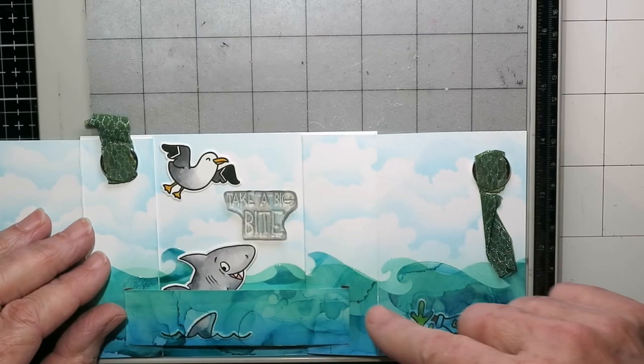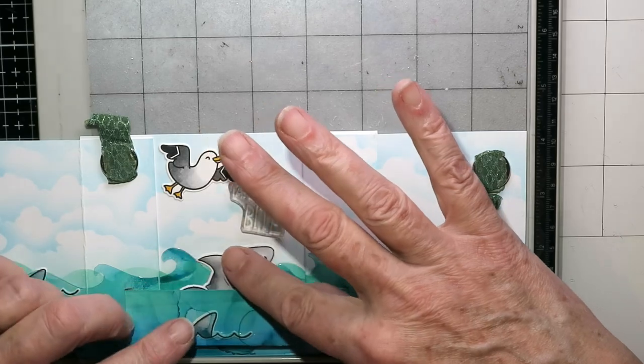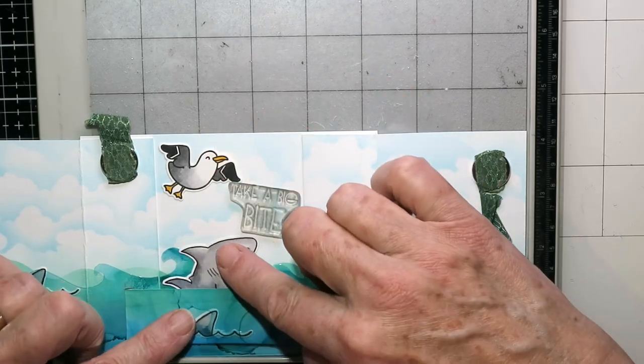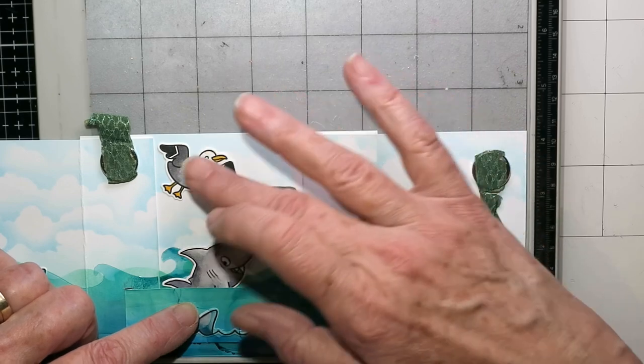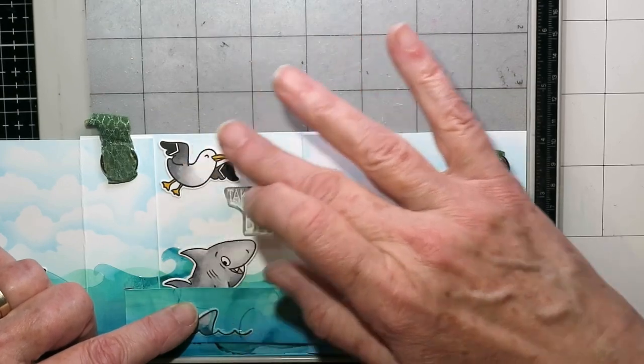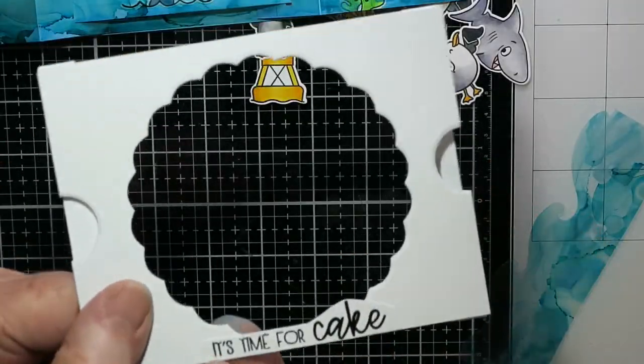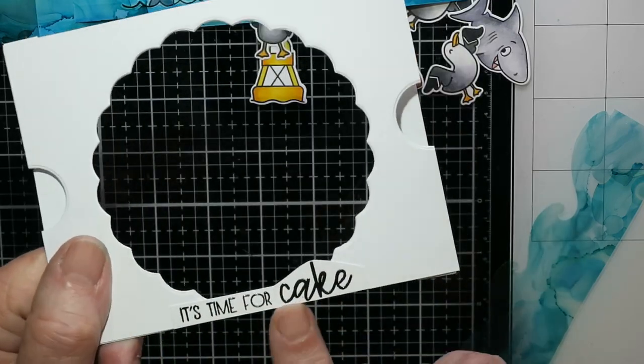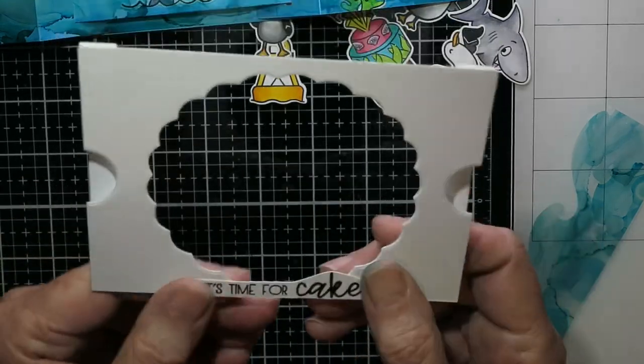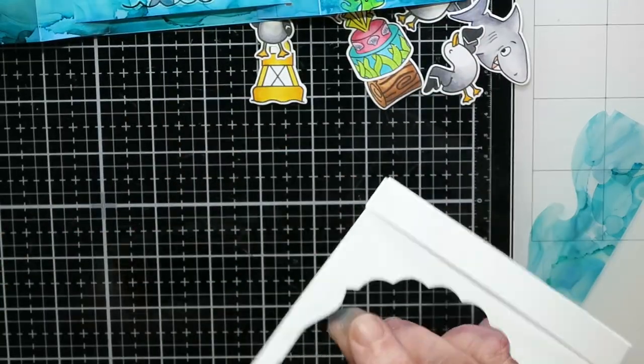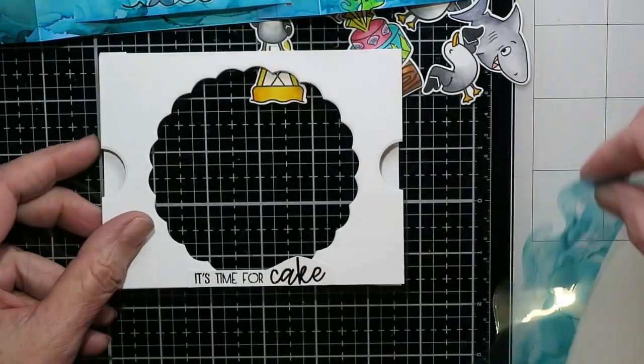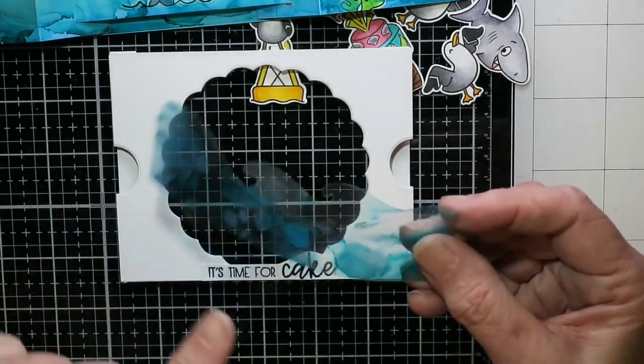So now I'm just figuring out where I'm going to put that sentiment. I want that shark on the inside coming up off that stage. And I was going to have the other seagull in there. So I did heat emboss that sentiment. And I also did this one on the front. And both these sentiments are from the Gerda Steiner Designs stamp set. I did this one on the front on a scrap piece of cardstock and just hand trimmed it down.